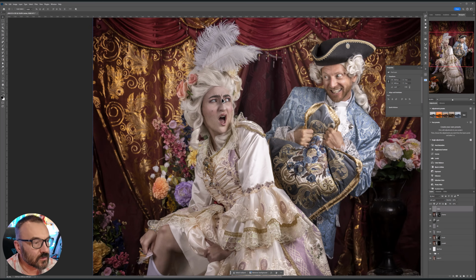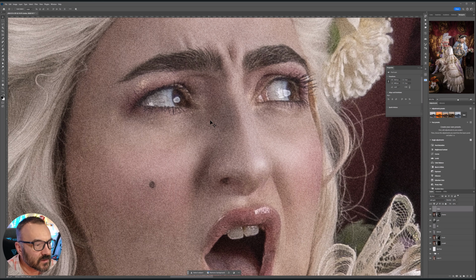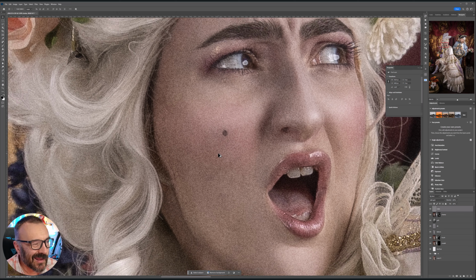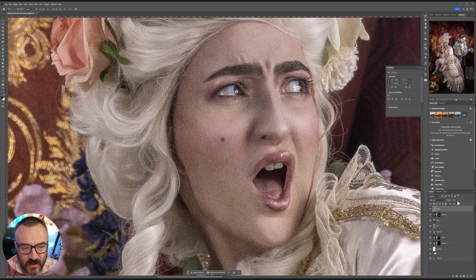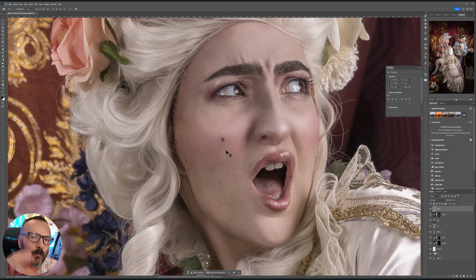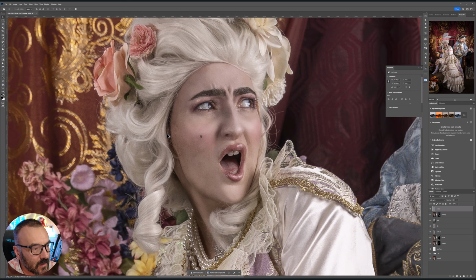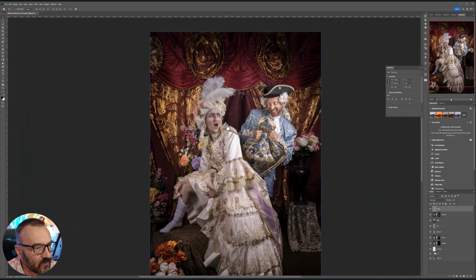So let's look closer at what we have here. And you can see how much noise we applied. A little bit too much noise, yes. So let's take our opacity and drop it down to 50. So that is what we had before and after. Not that much, but our eyes will catch it, which is kind of interesting, and it adds uniformity to all of this. Well, if we look out, there's our image.